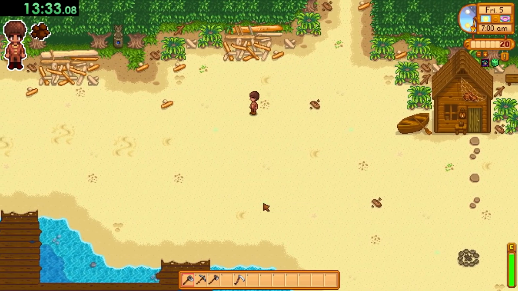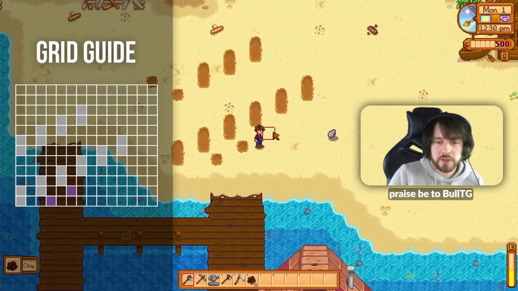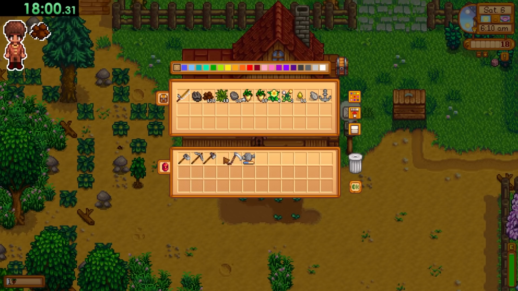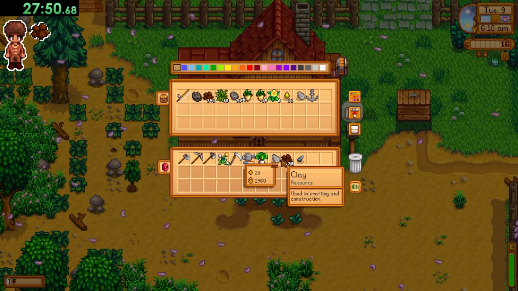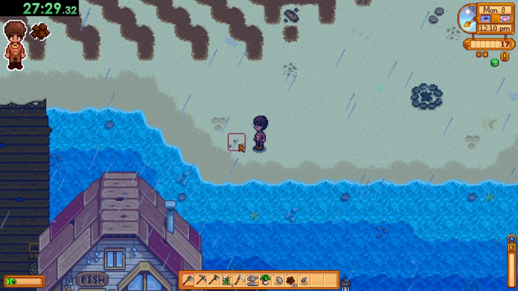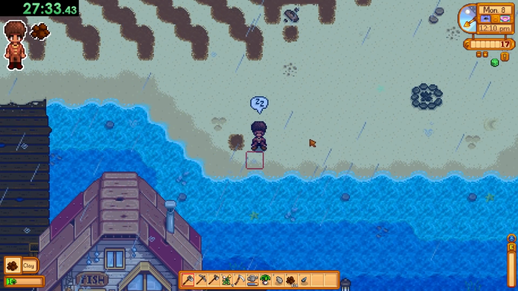And so I finally let go of my stubbornness and watched Bull TG's clay farming tutorial again for a refresher. And after that, I had 3 successful days of clay farming, getting 94, then 120, and then 128 clay on each day respectively. I made sure to keep my wallet empty so I could pass out from exhaustion on the beach without incurring a gold penalty, and this saved me a good amount of time.